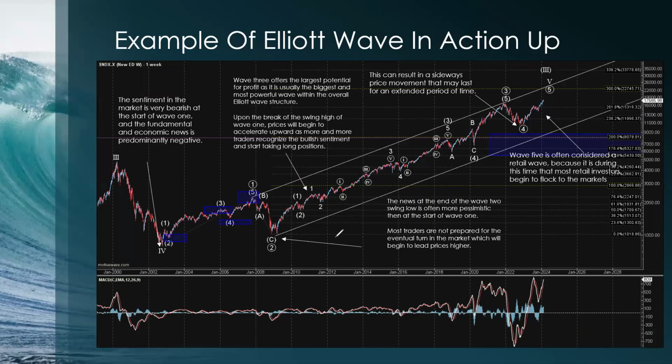All right, so this is again an example of the Elliott wave personalities. Again, we can see the 2002 low, the sentiment was very bearish at the start of this wave one. The fundamental economic news was predominantly negative at this point in time during the dot-com bust in this region. And at this point, we saw a wave one, two, three, four, five wave move up into the 2008 high, and then a sharp move lower into the financial crisis. Again, very negative news at this point in time. And then we saw the market continue to move higher into, again, 2024, 2025, where we're currently sitting.